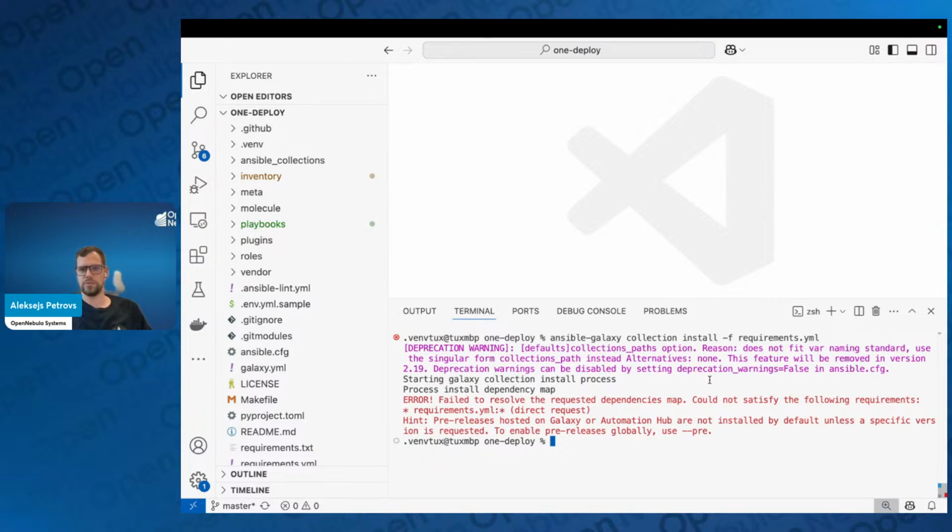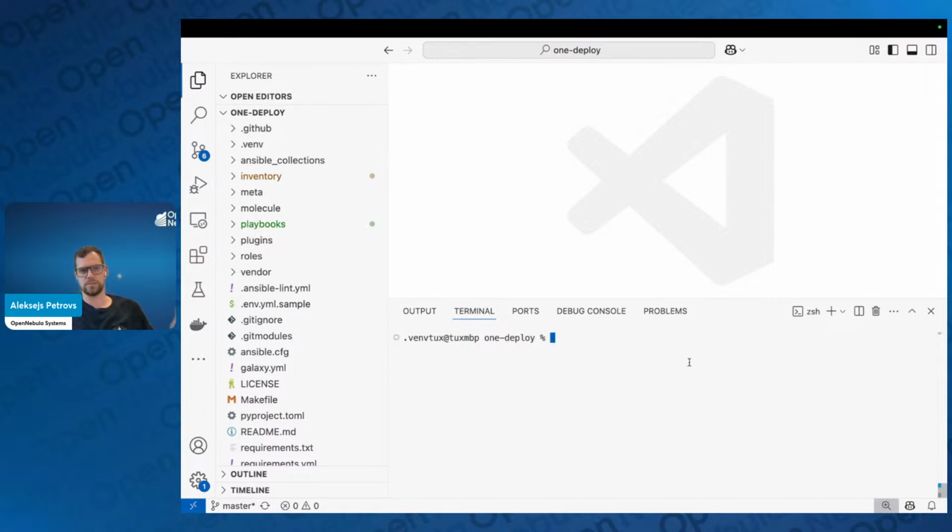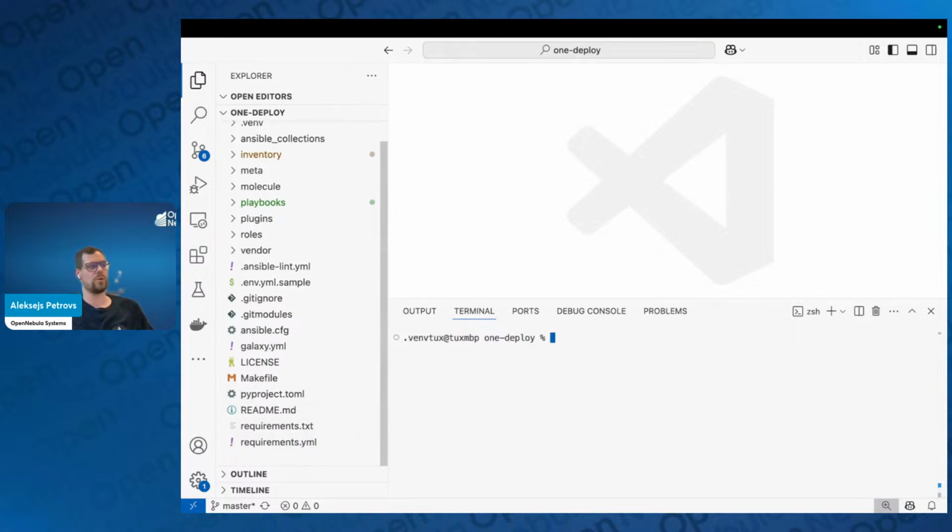Again, I need to have the permissions, and in my case, I've also already got the thing installed, so I might have some errors down the line. But typically just go with collection install -r requirements.yaml, and you get OneDeploy installed, right?